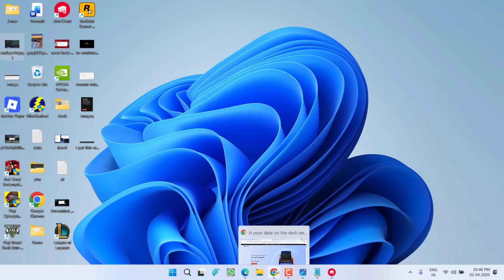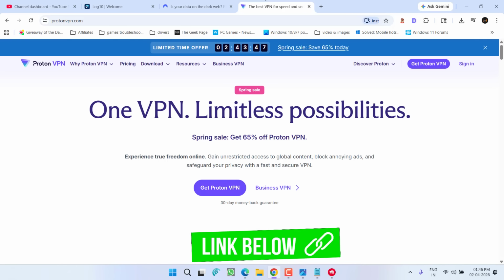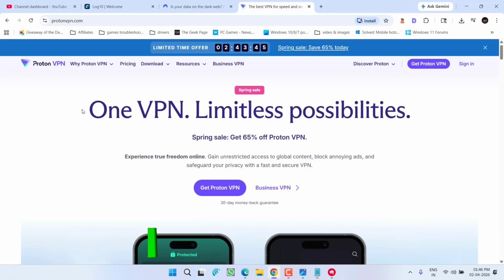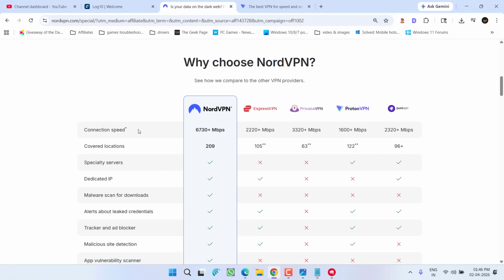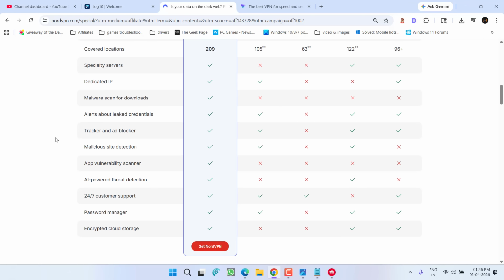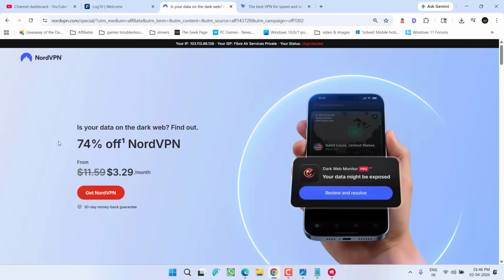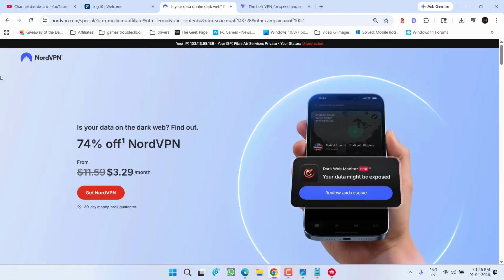In the first step, I highly recommend opening up your web browser and using a VPN. For a VPN, if you want a free one, you can use Proton VPN. But if you really care about your data and personal information, I highly recommend NordVPN because it will provide you a dedicated IP and 24/7 customer support along with high speed, and all your data will be completely encrypted onto the cloud. It's because if something is free, then it clearly says that you are the product. So I highly recommend going with NordVPN.